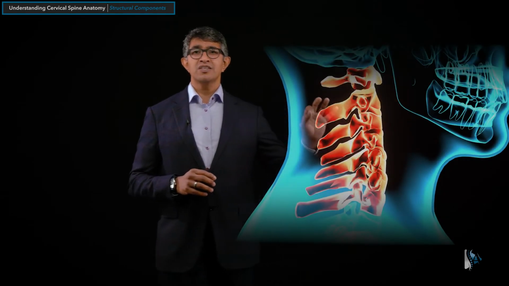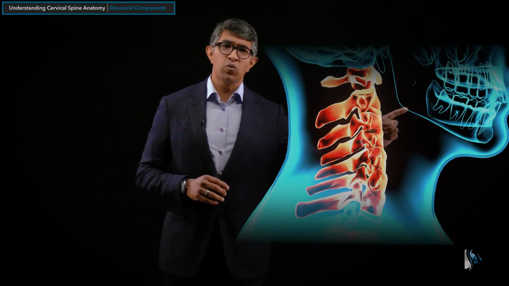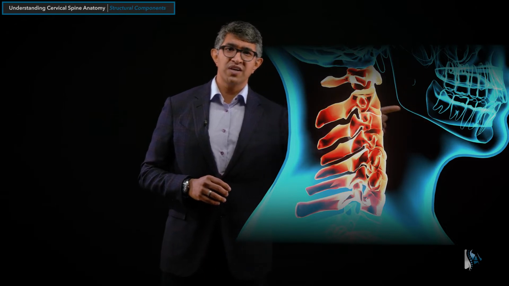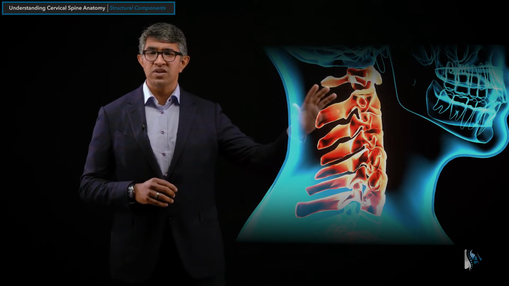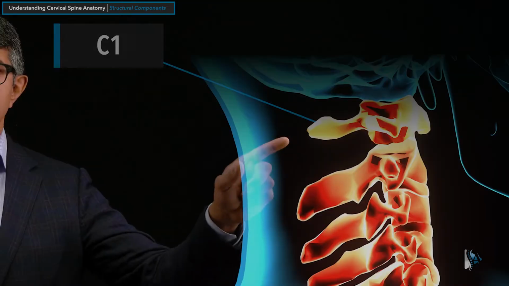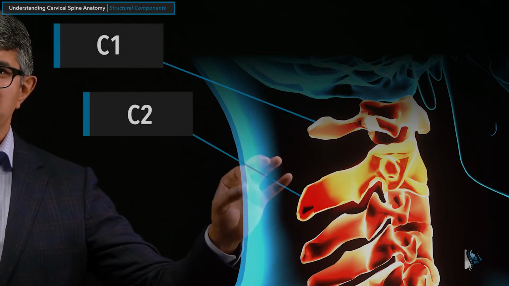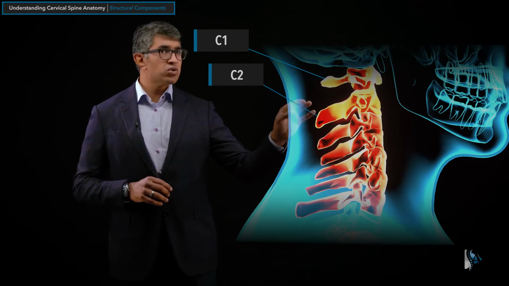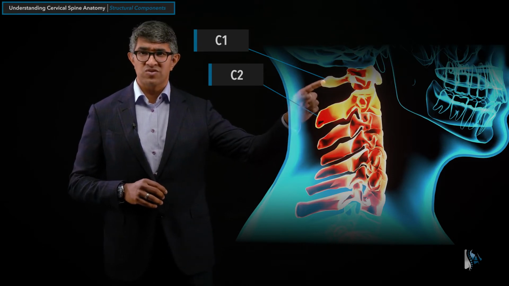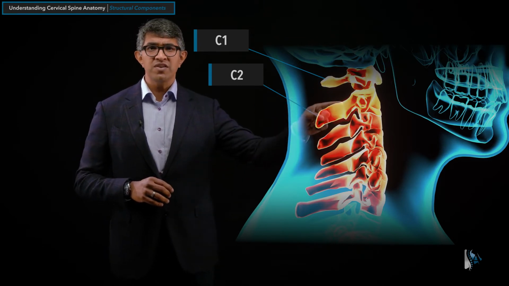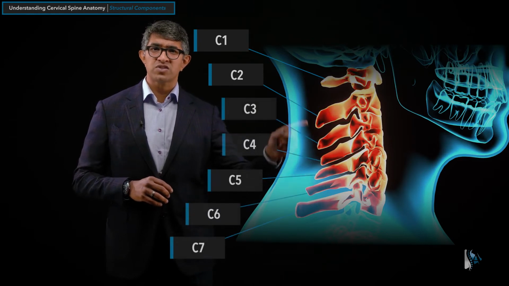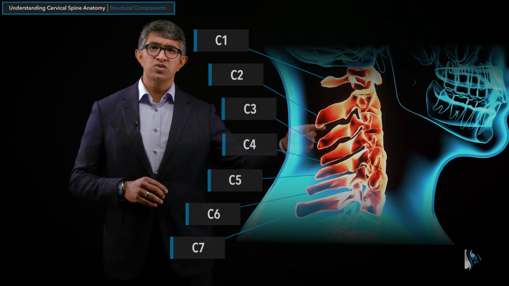Now, when you look at the structural elements of the spine, just looking at it from the side, in this picture right here, we want to show that here's the front of someone's face. You can see where the neck is. This is roughly to give you a sense of the proportion. Again, the C1 and C2 blocks look a little bit different. They act a little bit different. Most of your ability to turn your head really comes from this joint right there. So it's a very important joint. Everything below that from C3 down looks very similar. So you can see 1, you can see 2, and then all the 3 to 7 below that.